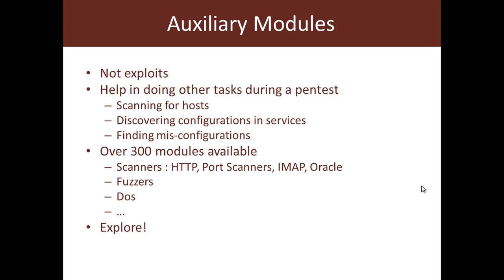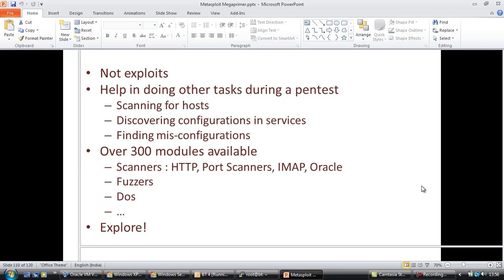Examples include scanning for hosts, discovering configurations in different services, discovering misconfigurations, DOS attacks, and a ton of other things. There are over 300 modules available in the auxiliary category, which is quite large. This includes scanners, fuzzers, DOS tools, and a lot more. So the basic idea is to explore all these different modules and to look at what they do.